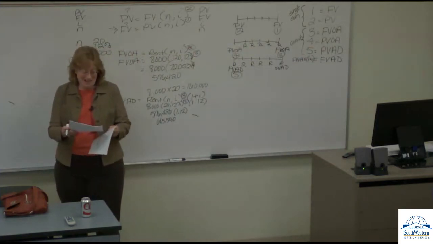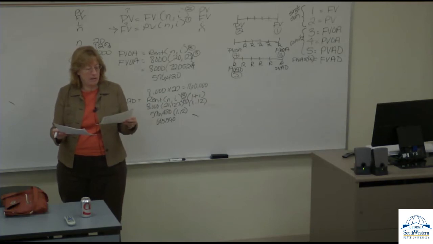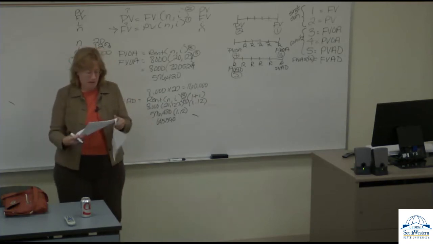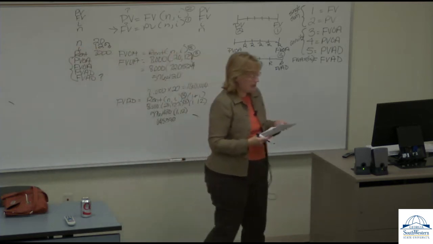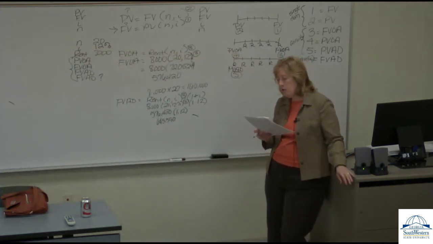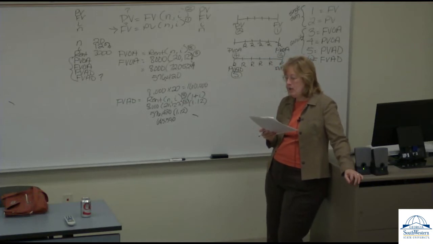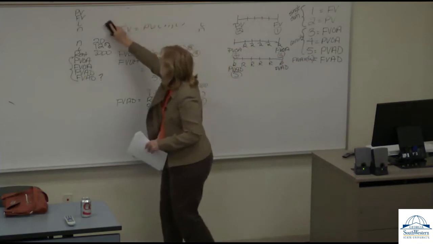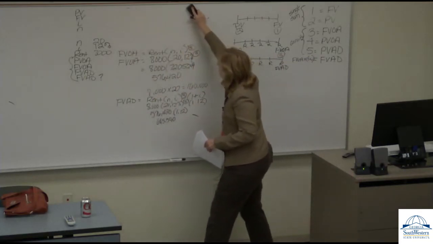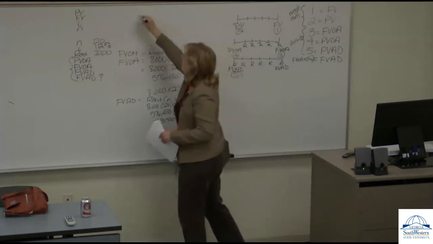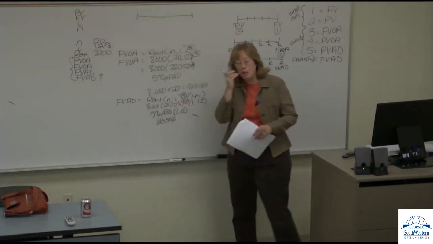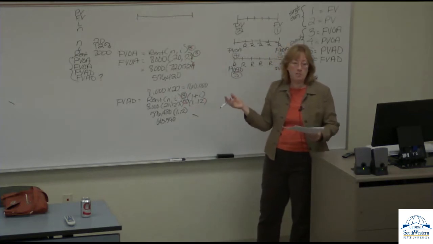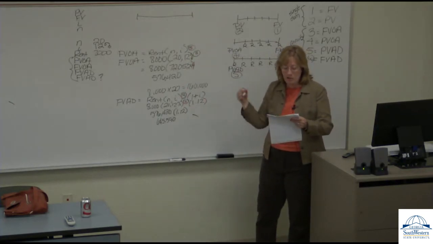All right, so now we're going to look at number 6. Okay, number 6, Steve needs $250,000 in 10 years. How much must he invest at the end of each year at 11% to meet his needs? Okay, now maybe it helps to do these on a timeline. Maybe in all of these problems, it would help to do these on a timeline. So if we were to do this with a timeline, Steve needs $250,000 in 10 years.